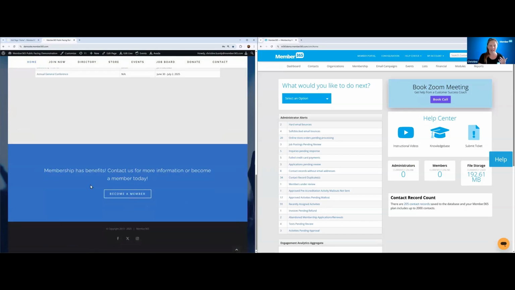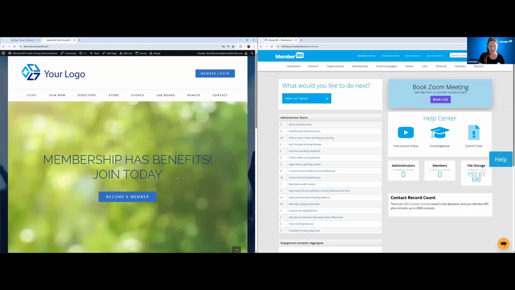You can also add it again to the bottom as one of your every page kind of headers, so it's always on a page at the bottom of every page. It's very common to see, but you want to make become a member very easy for prospects so that no matter where they are, they're easily able to get there within a click. So we're going to go to the join now page.